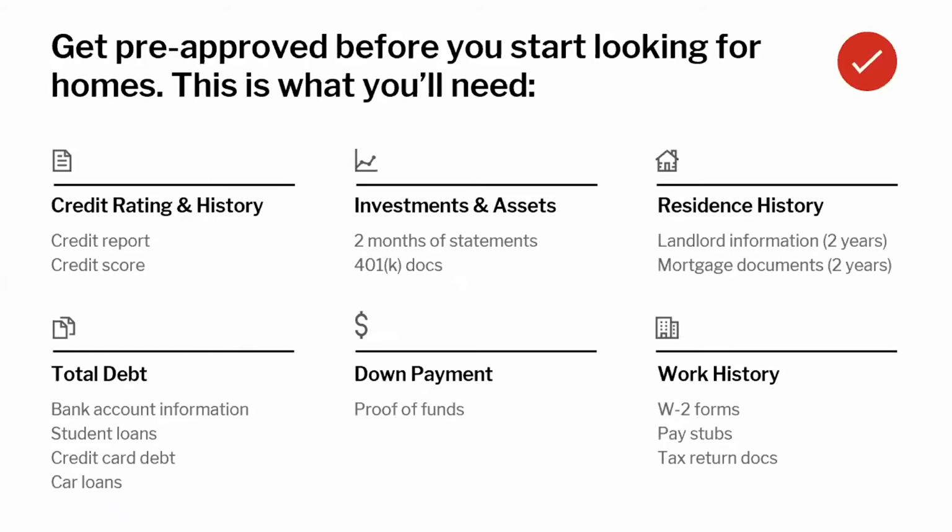You might be surprised that your recent 2 years of payments towards your rental could be applied as a bit of credit. So if you've made payments on time and consistently, that will work to your advantage to add a bit to your credit file. Your work history is going to be important. And if there were gaps, they're going to need to sort that out before it's fully underwritten.